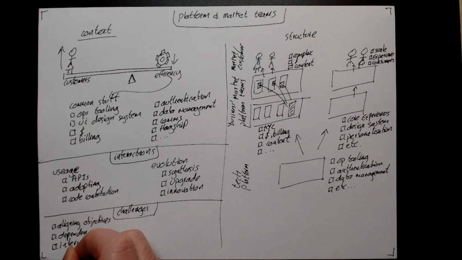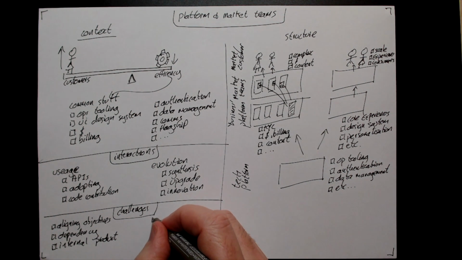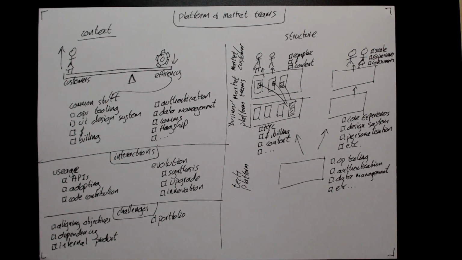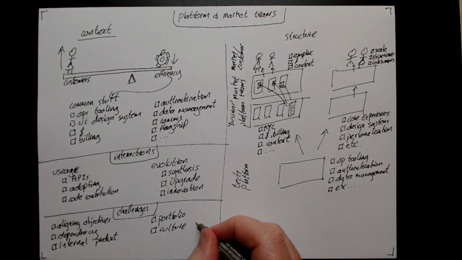Let's think of some opportunities. There's a great opportunity to think of platforms as internal products. We found this very effective, with everything you'd expect of a digital product, from product managers to documentation. Another opportunity is that you have a portfolio of platforms, each evolving and each an engine room of its business. So there's great benefit in aligning the effort and investment of these portfolios. And lastly, of course, in every company you'll find subcultures, which in my opinion is a healthy thing. These structures provide natural boundaries to build identity and purpose.